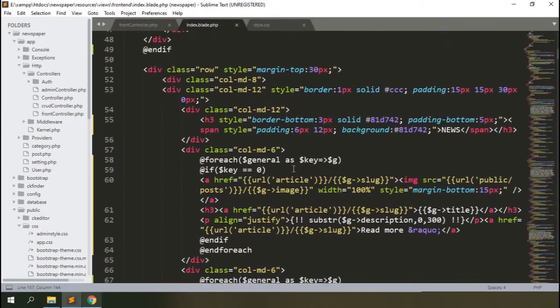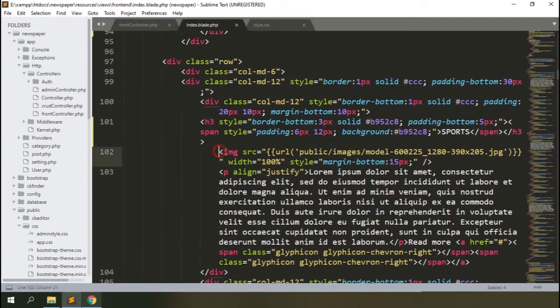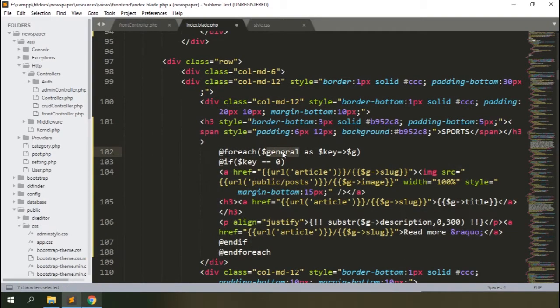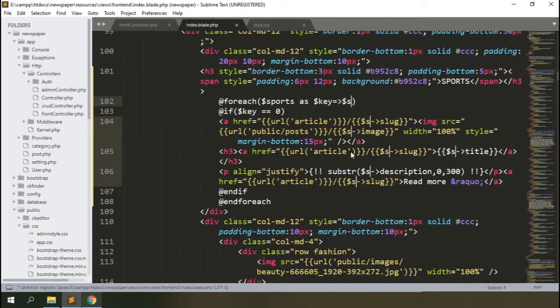Let's copy the code block from the section above with description and paste it below. Change the variable and you're done.